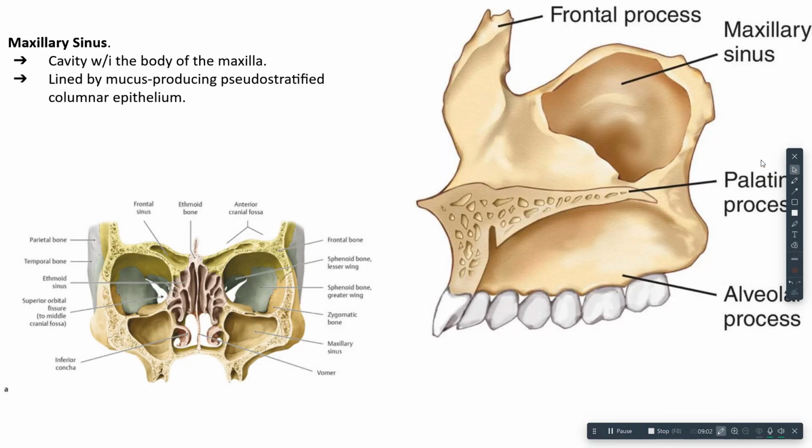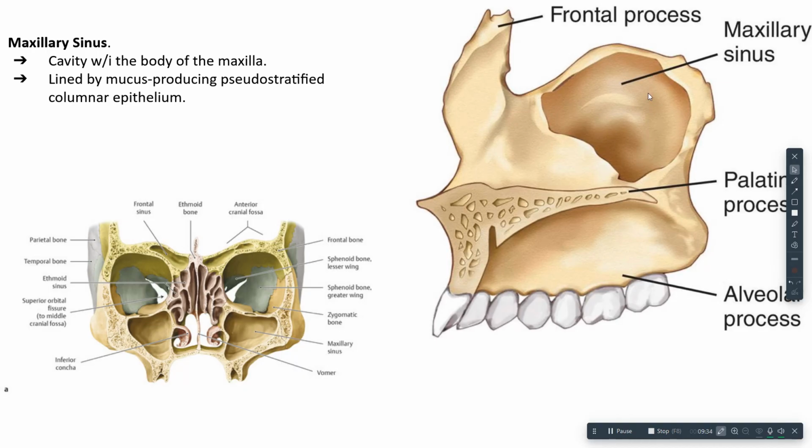One more thing with the maxillary bone. So I've taken the maxillary bone out here. Here are the teeth. Here is the alveolar process anchoring it. Here is the palatine process forming that anterior roof of the mouth. Here is the lateral wall of the nasal cavity. And then we've cut part of it away to show you a big cavity within that bone. And that big cavity is the maxillary sinus, biggest sinus we've got.